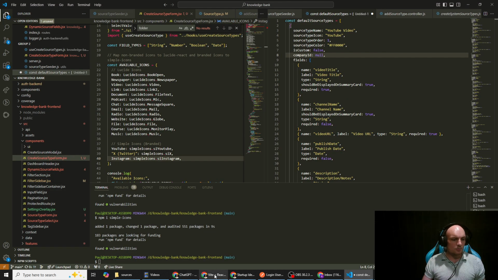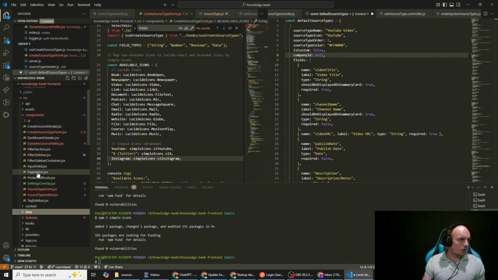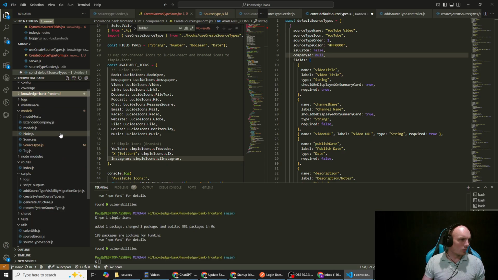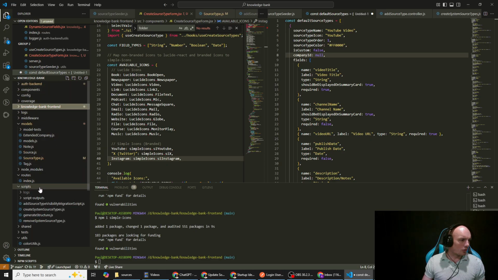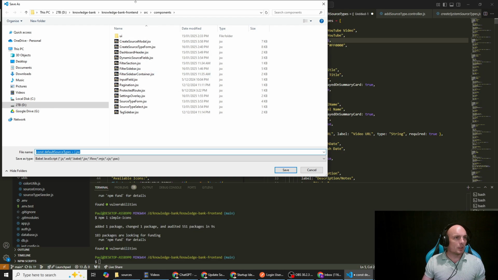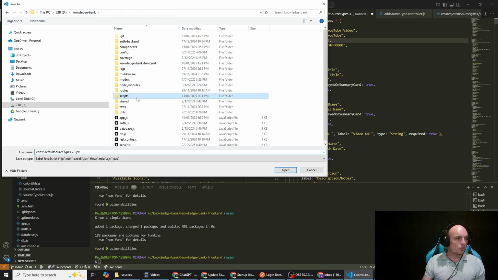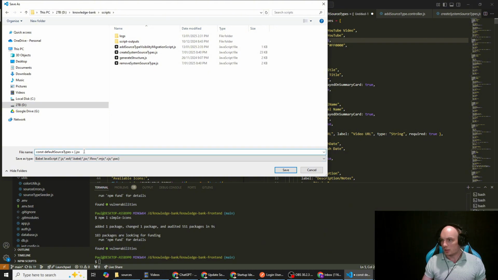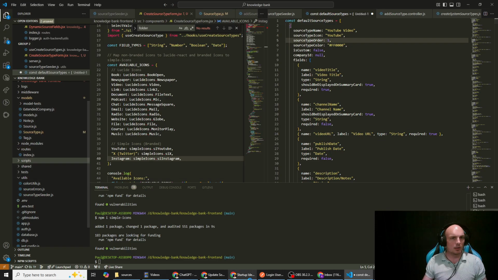So I'll pull this over here, and we're going to save this information. We do have a data folder, which is good. Oh no, that's in our front end. Components, scripts. Okay, we don't have a data folder, but we're going to save this in knowledge bank scripts. We'll call this updated default data source.js.